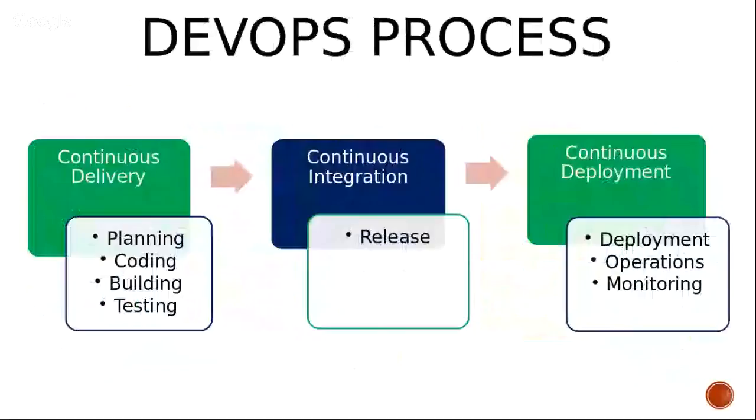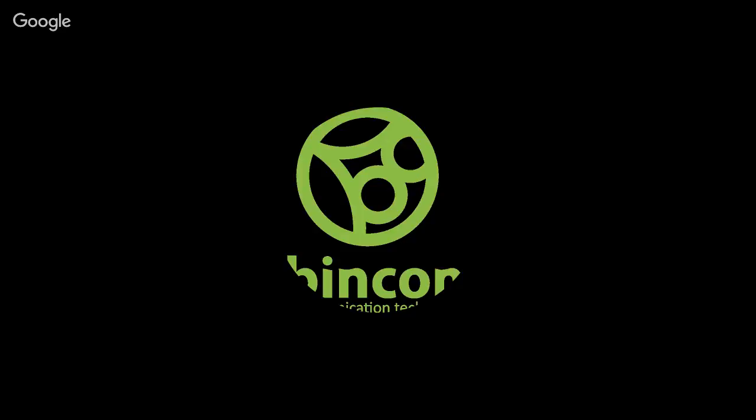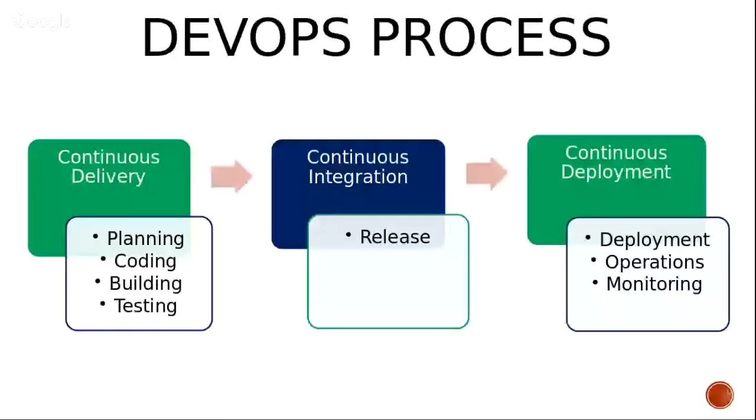Another major thing in the DevOps process is continuous integration and continuous development. That has to happen. The DevOps process has to allow continuous integration. Whenever the client comes in, even if you are at the build stage and he brings in a new feature, you should be able to integrate it into the software or the product you are releasing. And Jenkins is one of the major tools for this.